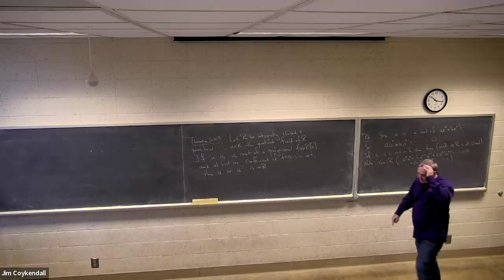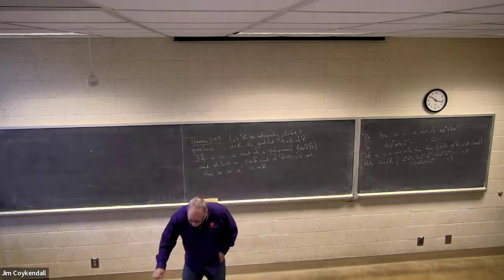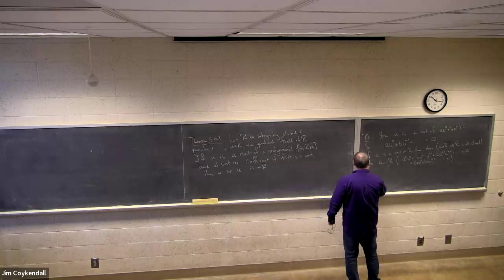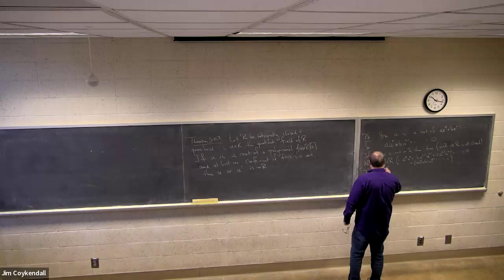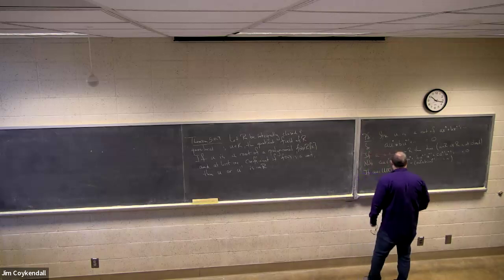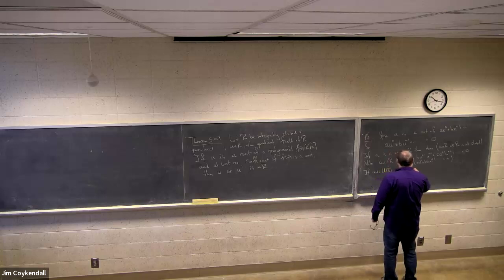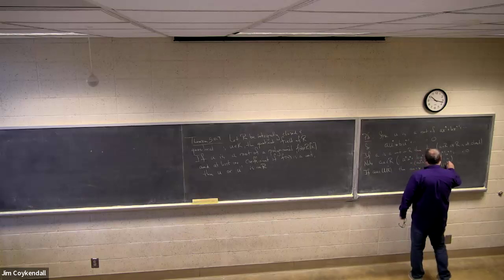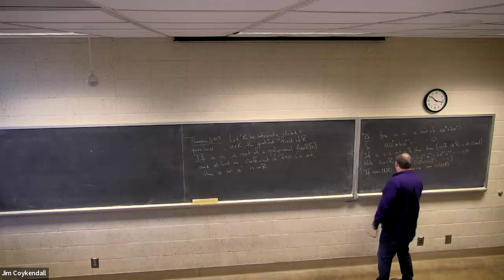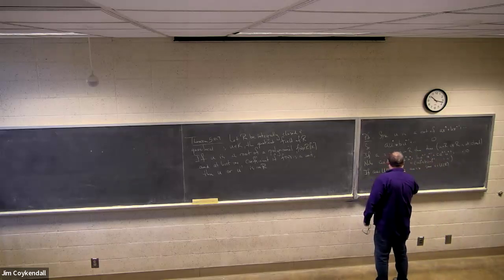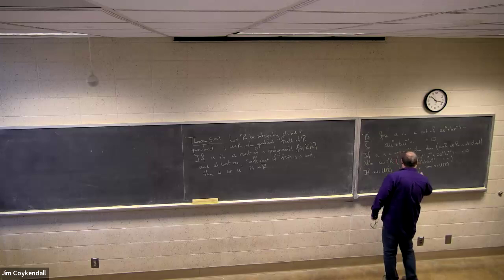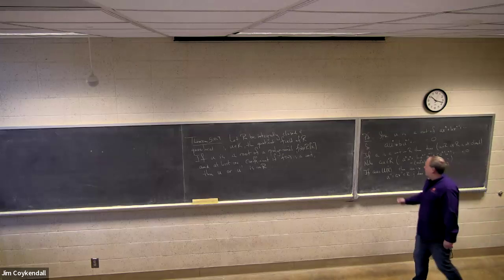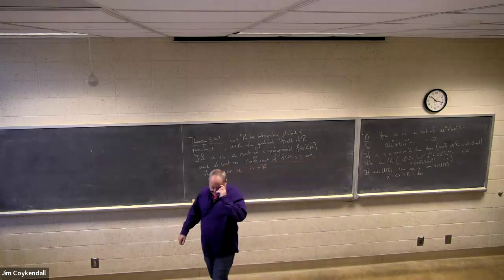Everybody okay on that? So now, let me point out that if AU is a unit, then AU equals B for some B a unit of R. And so U inverse is A B inverse, which is in R. And done. So AU we can assume is not a unit.